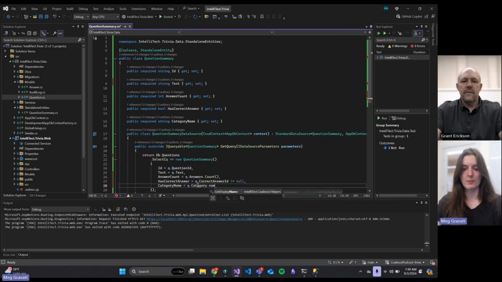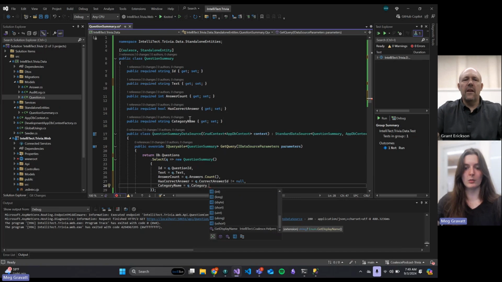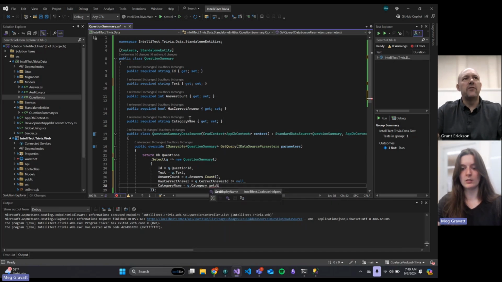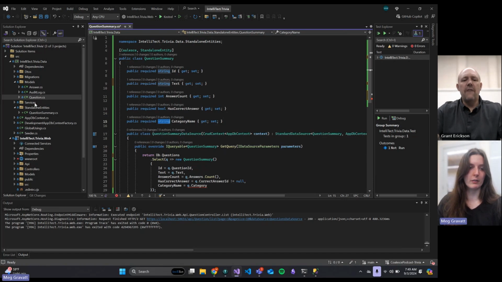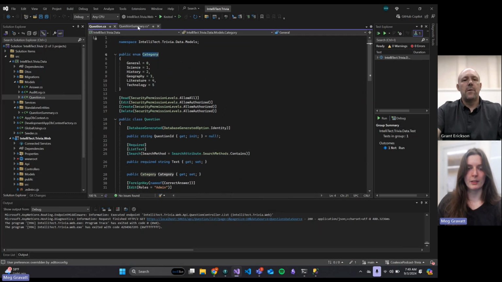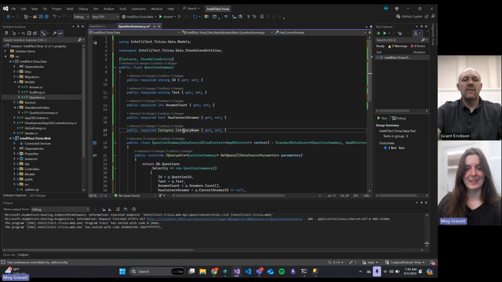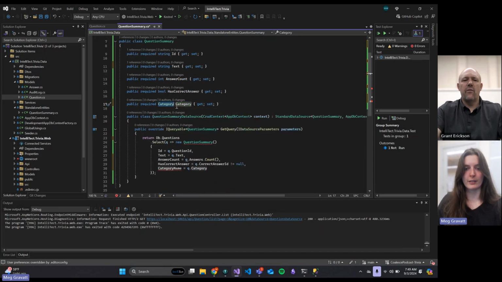What's this name? Getting the value of an enum may be trickier than what we want to do here. I mean, we probably just want the enum in this case, since we already have everything to do it on. If that was a separate table, which we may eventually want it to be, we can do that. But yeah, we're already forgetting what we did like 3 episodes ago. I know. We'll just do category here because Grant's right, we already have this for the front end. Yeah, for the front end, so it's not a big deal.